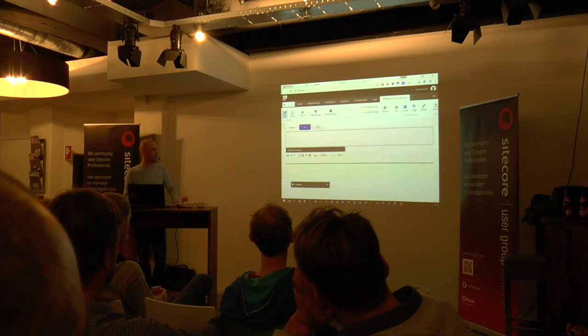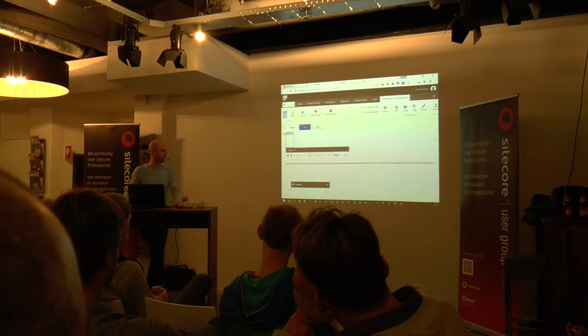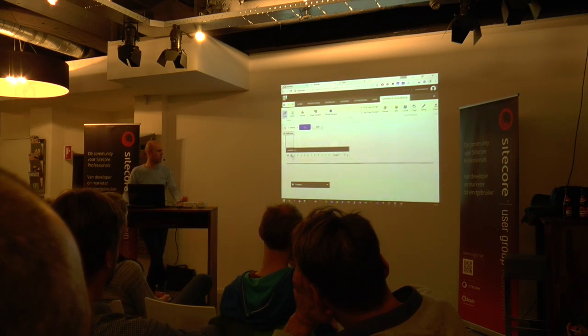If I select a component, I can add or remove columns, but we'll do 2 columns for now. And then we can select the size of each column. If you're familiar with that 960 grid system, which I think most of you are, the page is 960 pixels wide and is divided in a maximum of 12 columns. So this number you can arrange the width of each column.